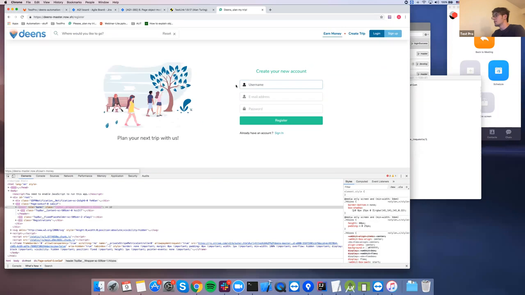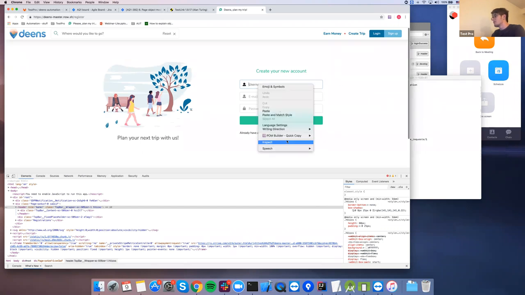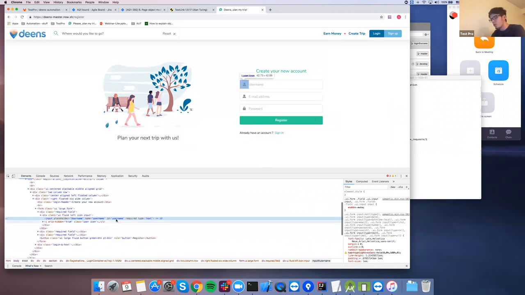All right, so what else? Let me click it and see. Right now we have a username field, an email field, and a password field. I will need to inspect it. I see this field has an ID, an identification element, so I should be able to safely use it. As you remember, a page should have only one ID.